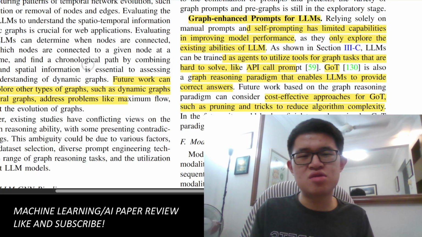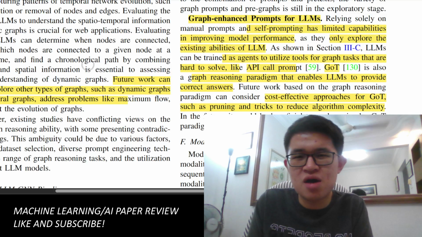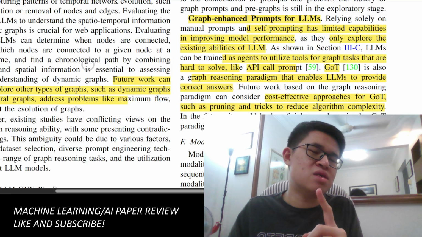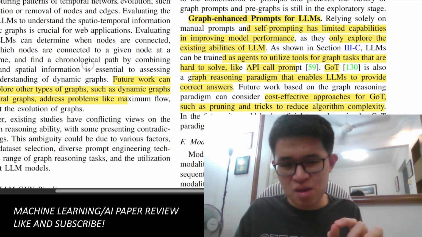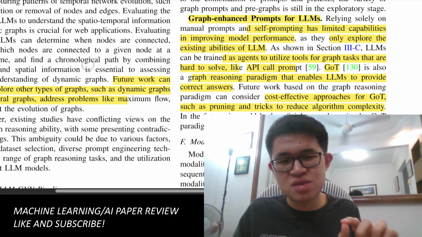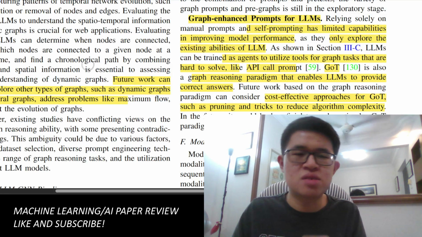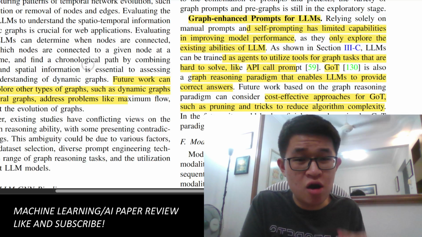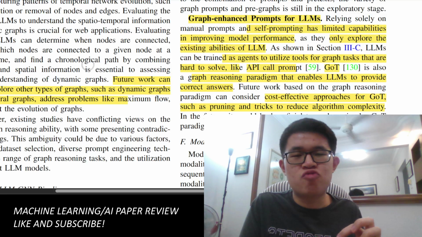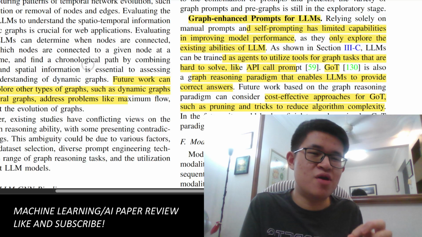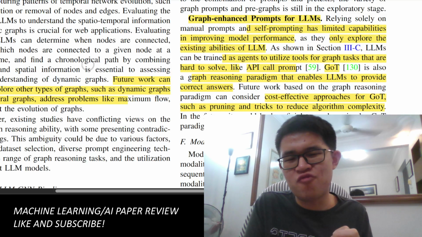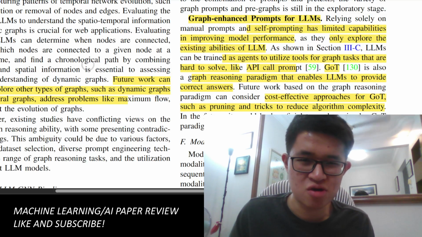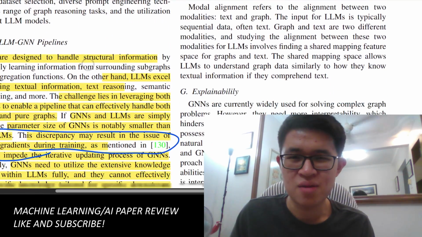If you guys do not know what GoT is, it is graph of thoughts. It's essentially an extension of chain of thought. No, actually, it's more like the successor of tree of thoughts, and tree of thoughts is a successor of chain of thoughts. You can look for graph of thoughts on arXiv, but to be honest, I've been trying to use graph of thoughts for my work, but I couldn't find a really good GitHub repo that has already implemented it. So it's a shame that I couldn't use it, but I will keep on trying.